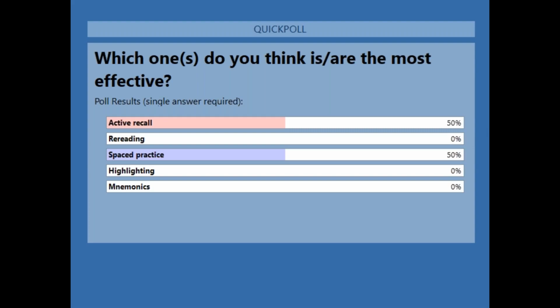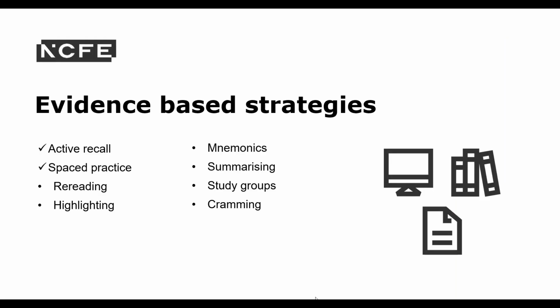revision and so on. John Dunlosky, a professor of psychology at Kent State University, did examine the efficacy of 10 learning strategies from multiple research sources and found that only 2 were shown to be very effective. And as you stated in the previous poll, you are correct in that active recall and spaced or distributed practice were the only ones that were demonstrated to be effective in a wide range of situations. Like I said though, this isn't to say that the other methods aren't effective. It's just that these 2 are the most effective and have the most evidence behind them to support the effectiveness claim.